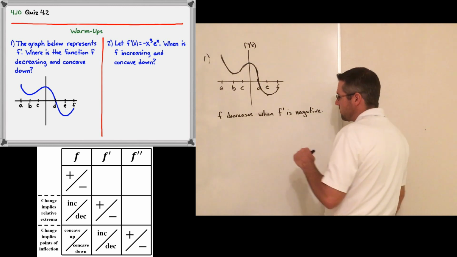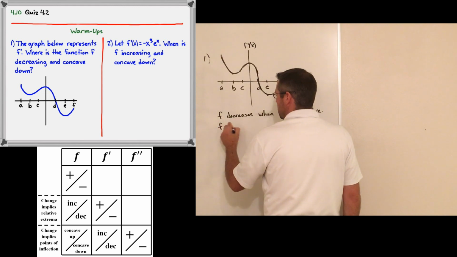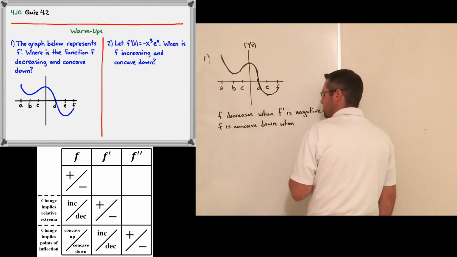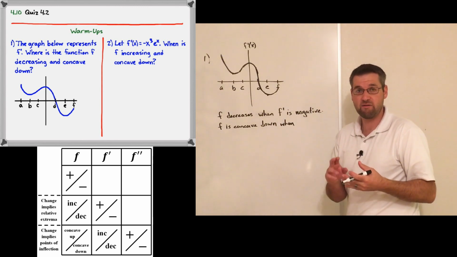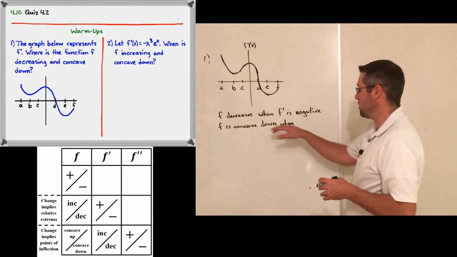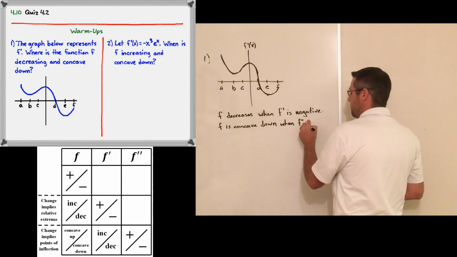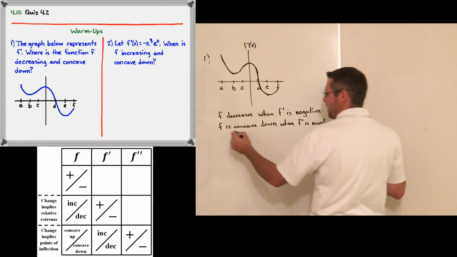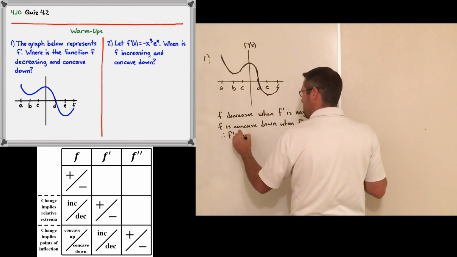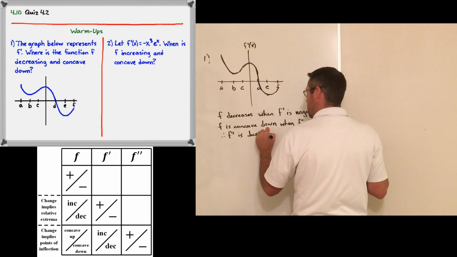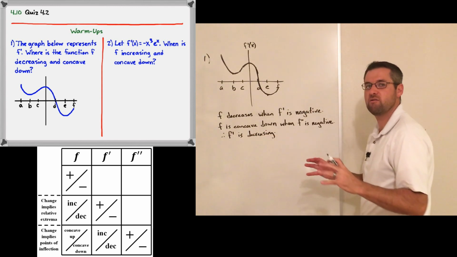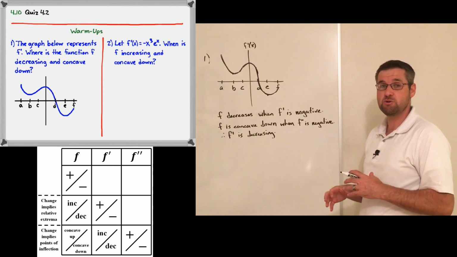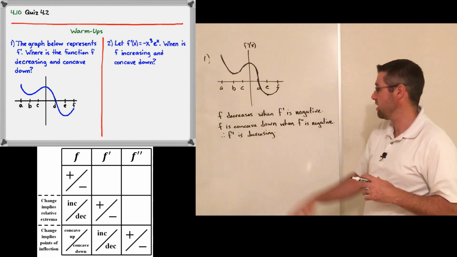And then it also wants to know when f is concave down. So we would say f is concave down when, and we can interpret this either through f prime or f double prime. So first thing I'm going to say is f is concave down when f double prime is negative. But then as a result of that, we can therefore say when f prime is decreasing. Okay, again, that's the relationship of our f prime, f double prime chart. It helps us understand things in a very in-depth way. So make sure you get a hold of that. Make sure you understand that, and you can see that off to the side over here.